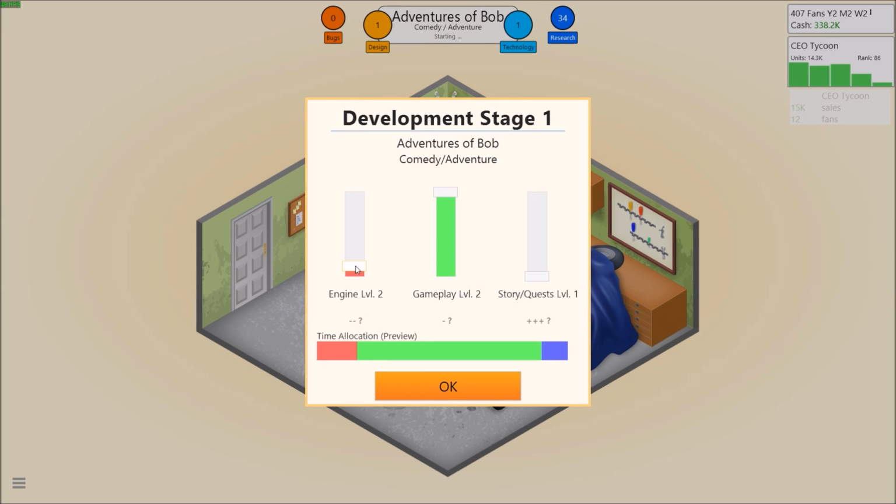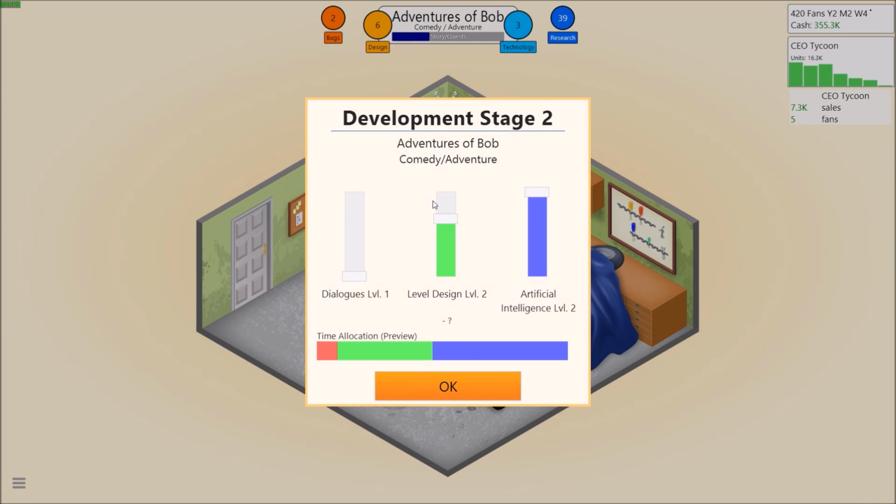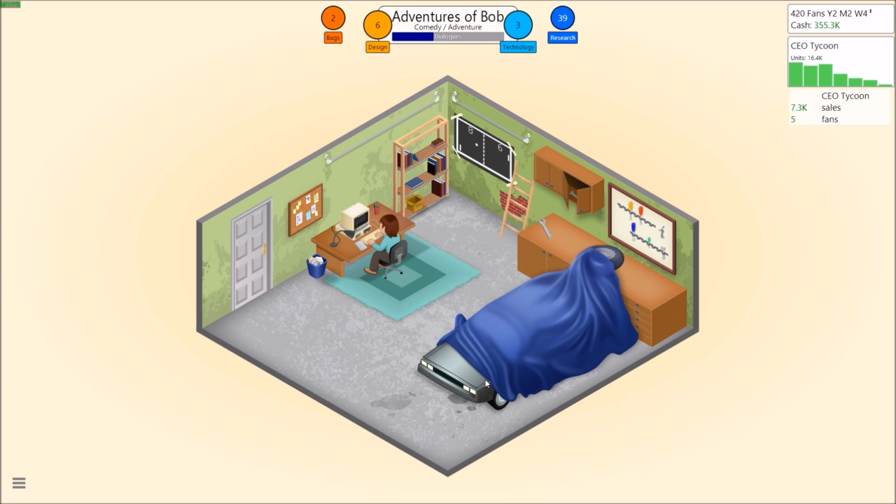Engine doesn't matter as much. Gameplay can go down, but stories and quests really matter for an adventure game. So we'll put those up high and see how this goes. Getting some good design technology. Dialogues are probably going to need to go about there. Level design doesn't need to go as high. AI probably doesn't need to go as high either. We can put the dialogues up because it's an adventure game.